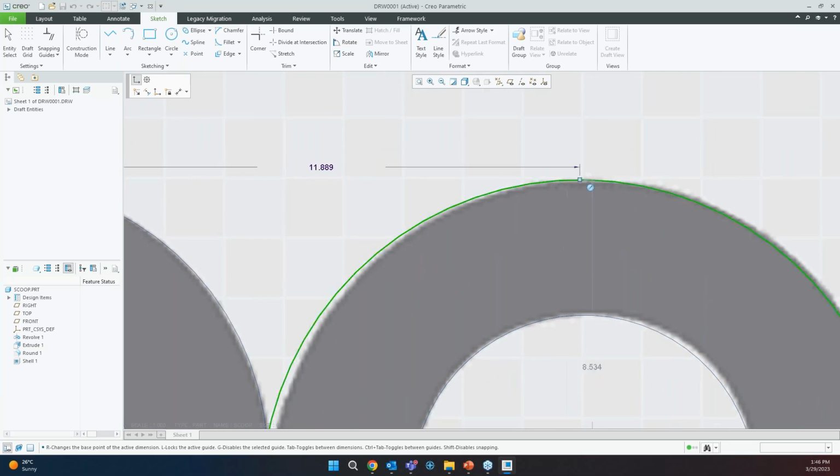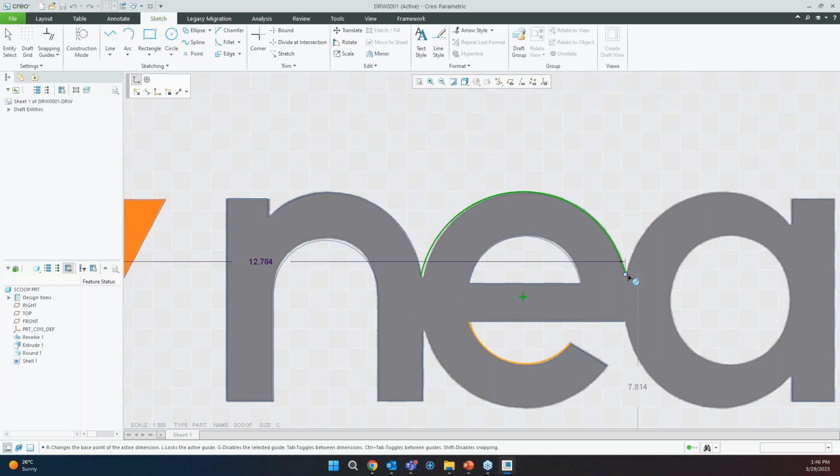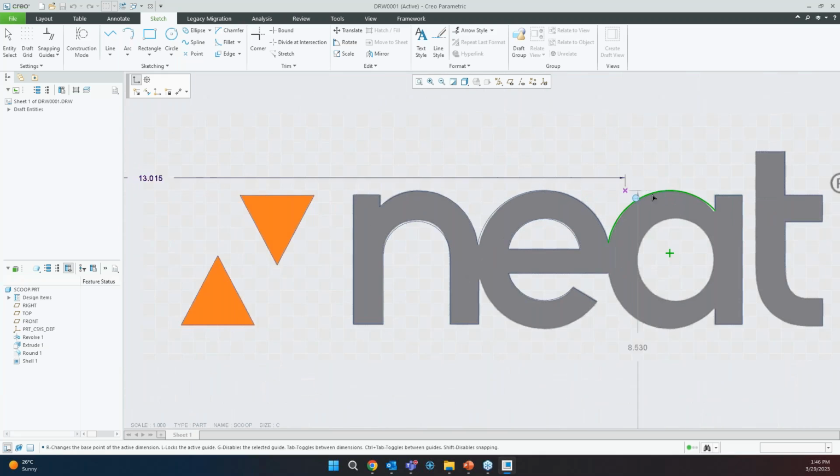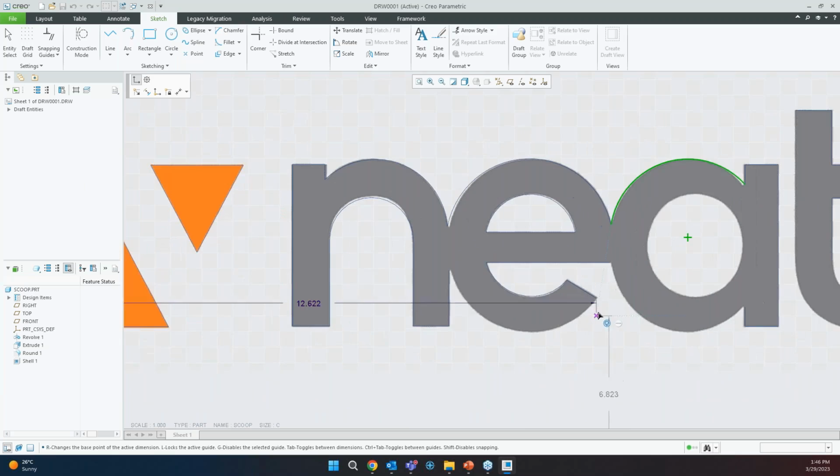So make sure these lines are covered, so that whenever you are trying to do hatching inside this or coloring inside this, everything is closed. So let's snap onto this, and then let's approximate this point, and this point, and then click on this.